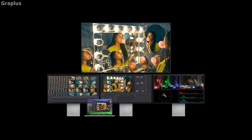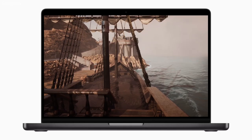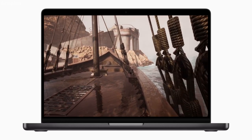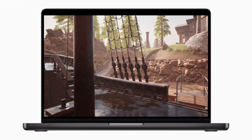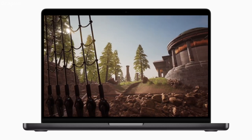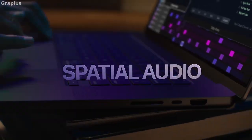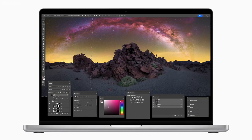Whether you're running Blender, Cinema 4D, Houdini, Maya, or any Mac-compatible software, the MacBook Pro will rank high on your list. With this power, we also consider it the best laptop for displaying 3D effortlessly. Two things I love about the MacBook Pro — the display and battery life. The Liquid Retina XDR display on the 16-inch model is truly breathtaking with a peak HDR brightness of 1600 nits, coupled with a 1,000,000:1 contrast ratio, and supports the wide P3 color gamut — a display you'll want to immerse yourself in, from photo editing to watching movies.